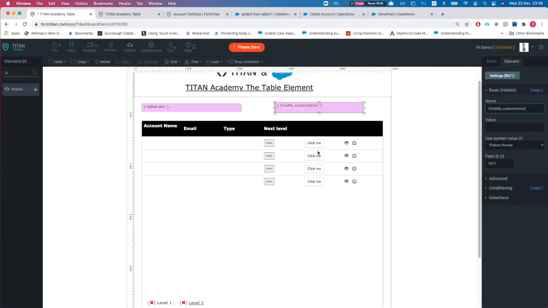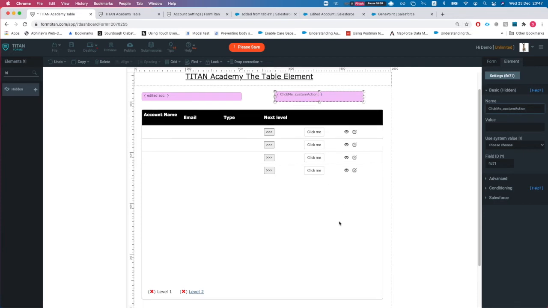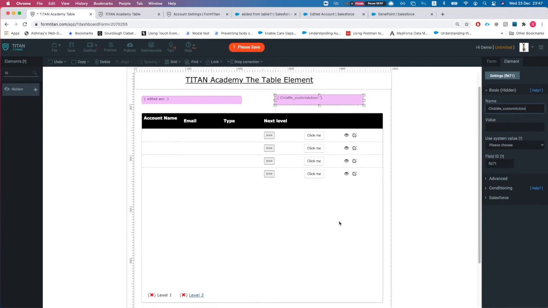What that will do, whenever the user clicks on the click me, it will map, and you can have multiple custom actions as well. It will map, in this instance, the account ID onto my click me custom action hidden. And from there you can do a bunch of stuff. You can run a get, you can pop up a window, you can do a ton of stuff.